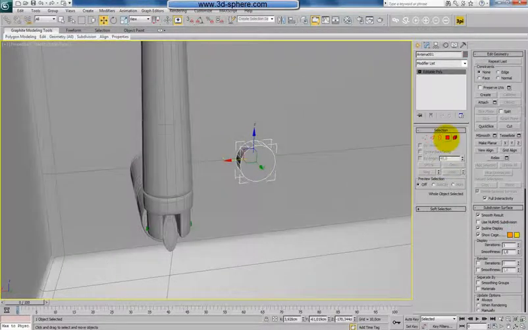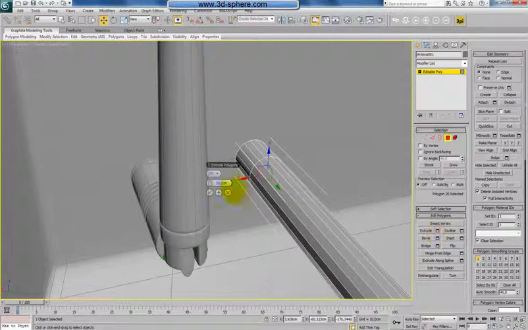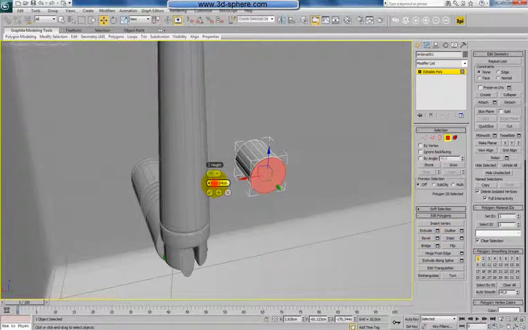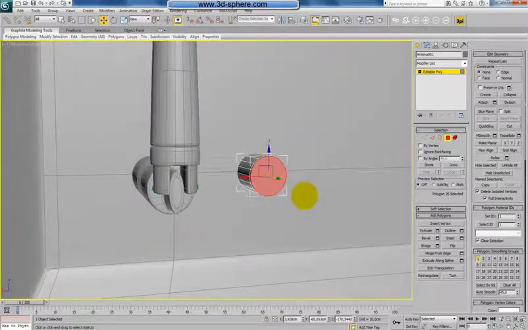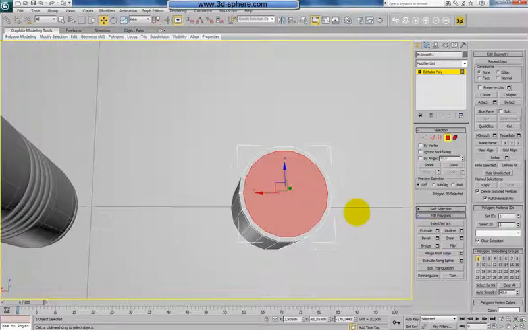Now have a look at cinch. I hope it's the right name for that. I'm not actually sure how it's called in English, but I think it's called the same like in my language, cinch. So I will extrude it a bit like this. I will set it a bit like this. We'll extrude it back.